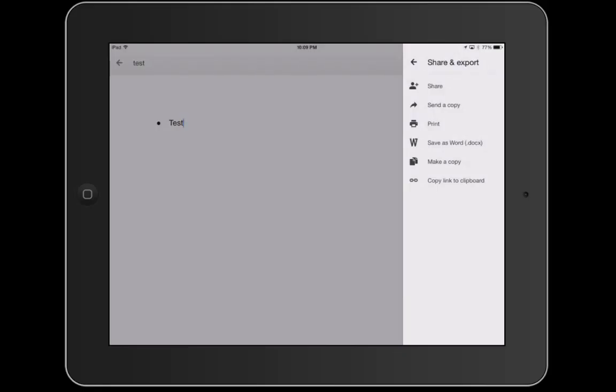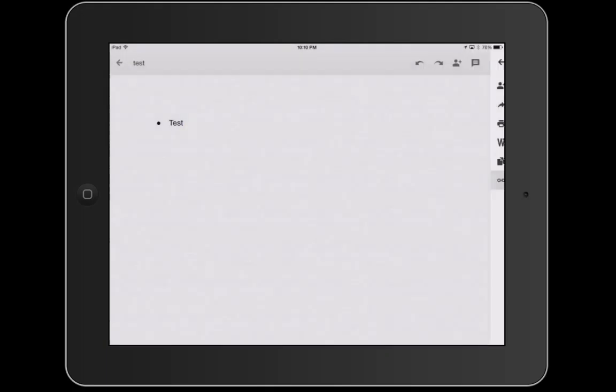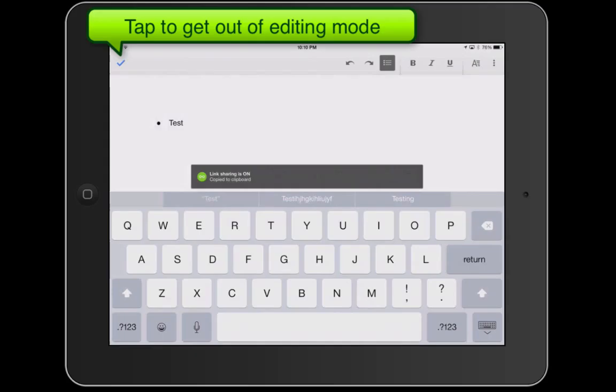Now, Google Docs, the iOS app, has become so much more robust recently, where we can actually make a copy of a document. If you have a document that someone shares with you, that would come into the shared with me portion of your Google Drive, and you open the doc in the Docs app, you can make a copy of that document that will save right back into your Google Drive, which is really, really helpful. And once again, you can copy a link to the clipboard. That was what we did before to open up that link sharing in the last tutorial, but we did that from Google Drive last time.